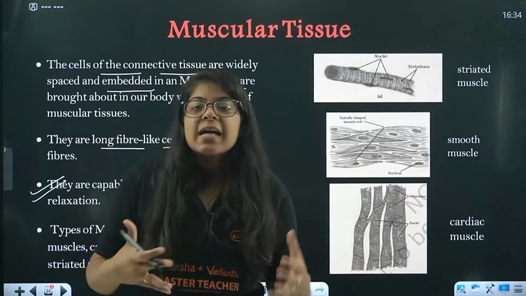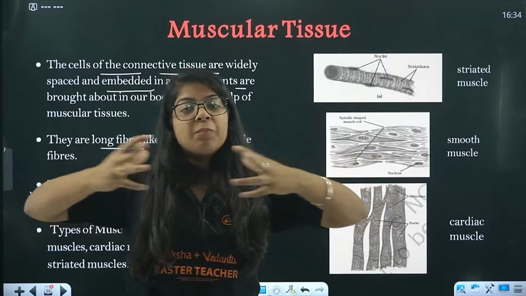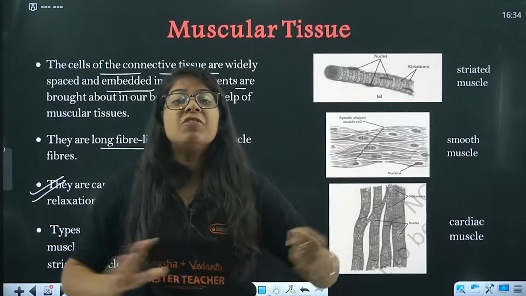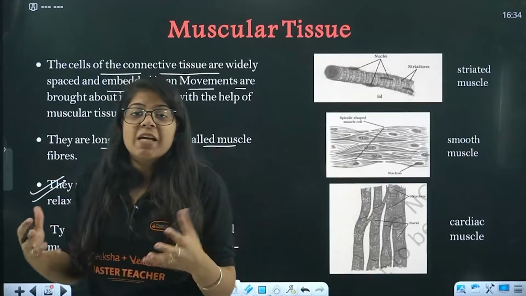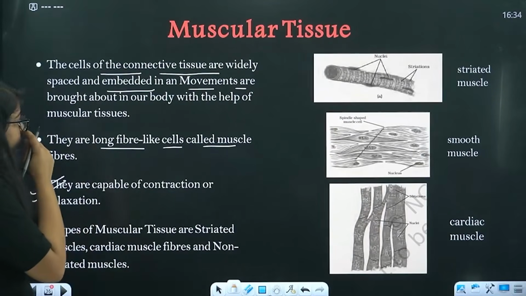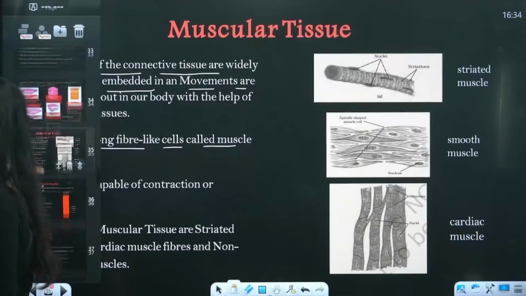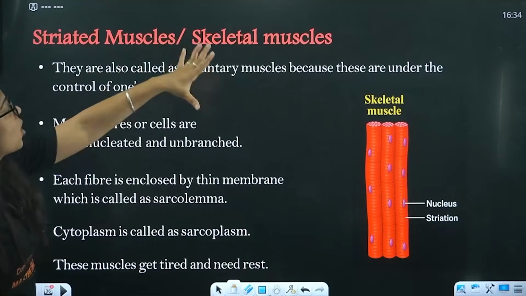Basically, these are the connective tissues and are placed very widely. How will you remember they are placed widely? Because we contract them, we stretch them when we do stretching. So if they have space, only then it stretches, right? So, they are widely placed, right? Okay, then beta, the types are called, first is striated muscles or skeletal muscles.